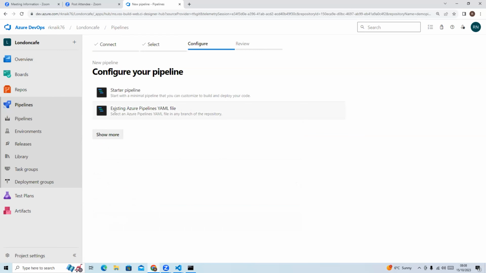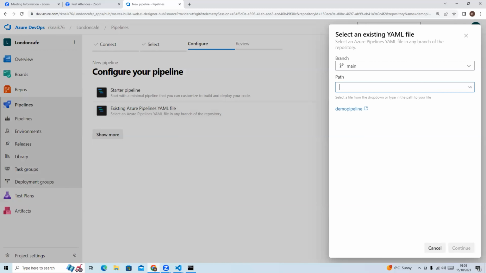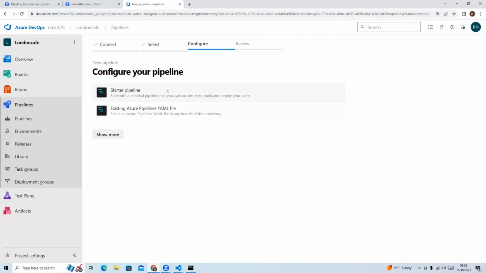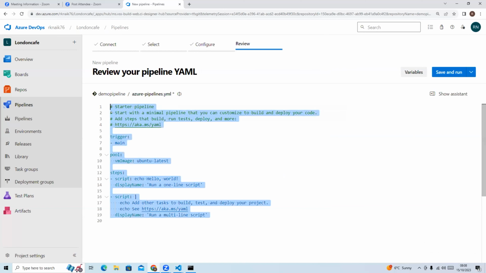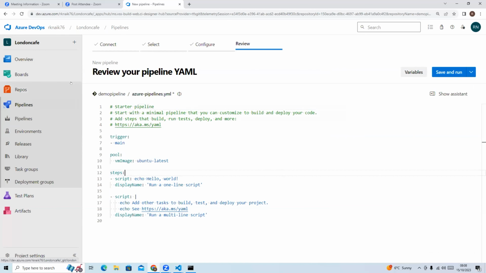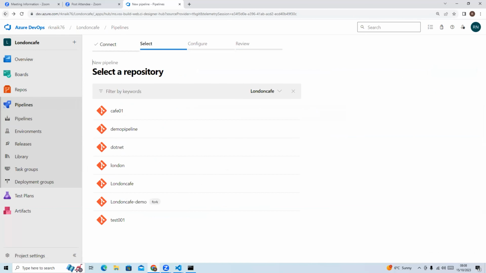Here you have two options. Either you point it to a YAML file. It will show which branch of that code and it will search for that. In this one we don't have any YAML file, so it doesn't show us. Or here it will give you the option to create a starter pipeline. It is just a template, a skeleton template of that pipeline. It is again a file, that's it. In the same repo, it will keep it as your pipelines.yaml. So it created a draft pipeline for us. Now we can change it and save and run that.